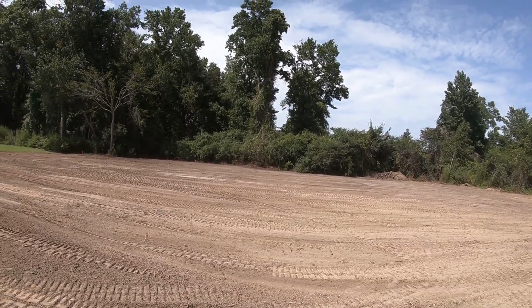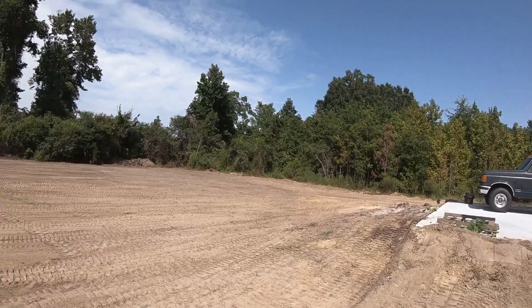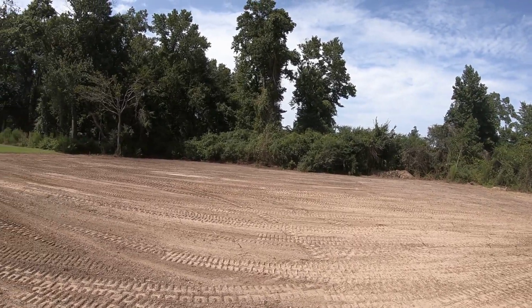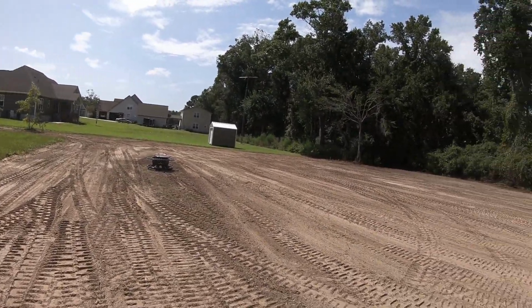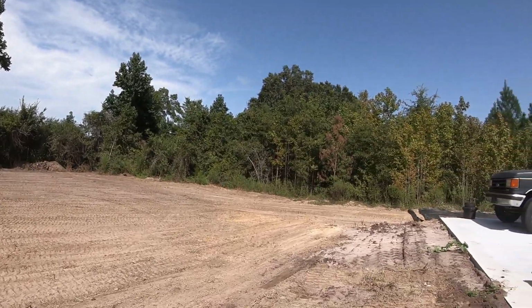And this wasn't too difficult as far as the difficulty scale, and there was a lot of room back here for me to work. There weren't any trees to work around, and there weren't any real obstacles. I didn't have to worry about really hitting anything other than that fire pit right there. But all this looks really good. I think he's going to be happy with it.